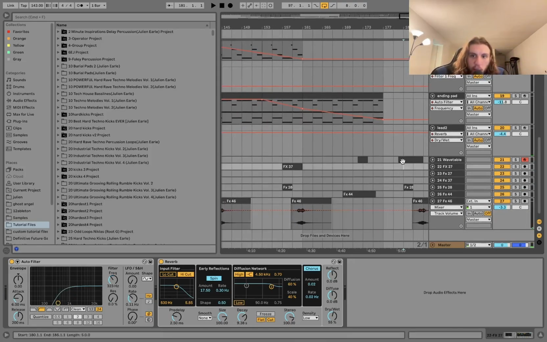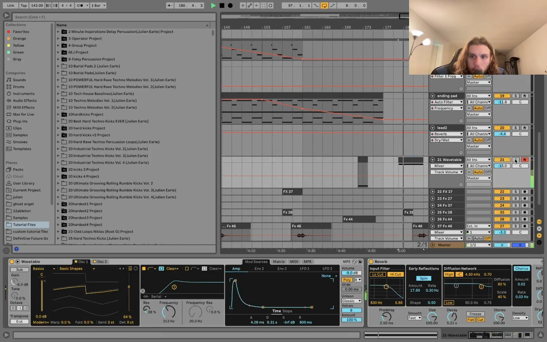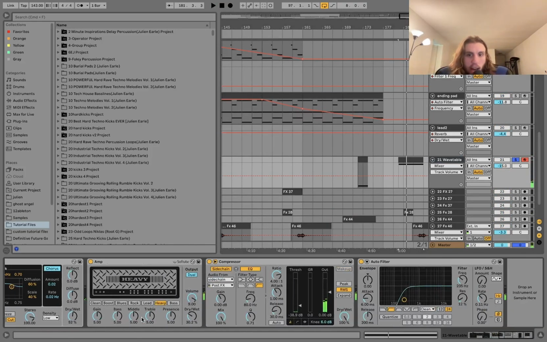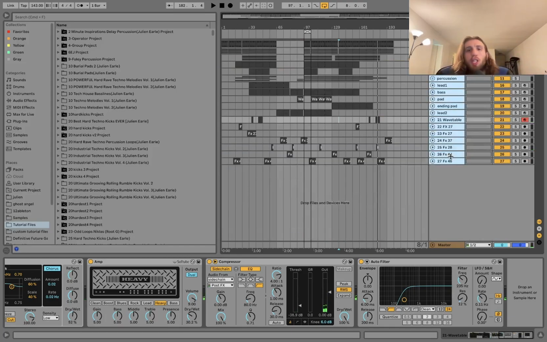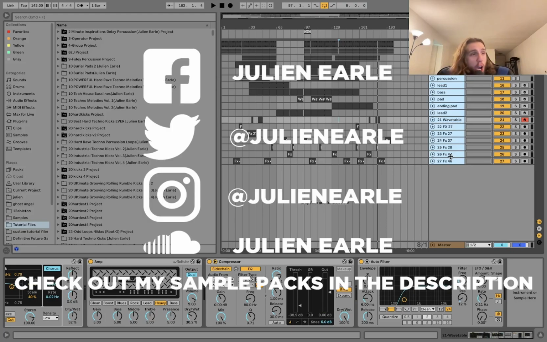We've also got this wavetable. It's just like a super saw, you know, kind of creating that nice sound. And there we are. So that is how to make a full KLANGKUENSTLER style hard melodic techno track from scratch. Every element. If you follow this video, you should be able to do it.